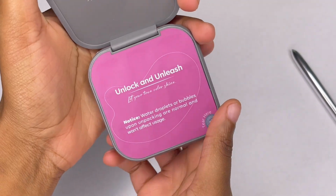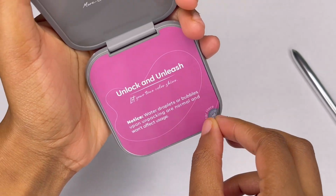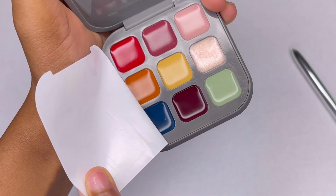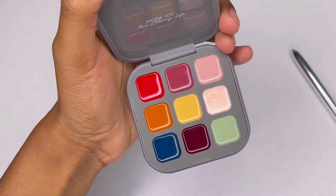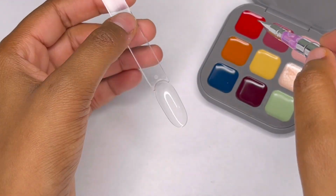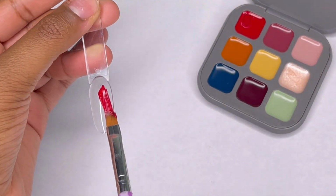So just opening up the color cube, it does have this over it. And this is like the most satisfying part, peeling it off and seeing the color reveal. So yeah, I thought these colors were super cute, definitely gave fall vibes. So I'm just going to go in and swatch them really quick and then I'll check back in.